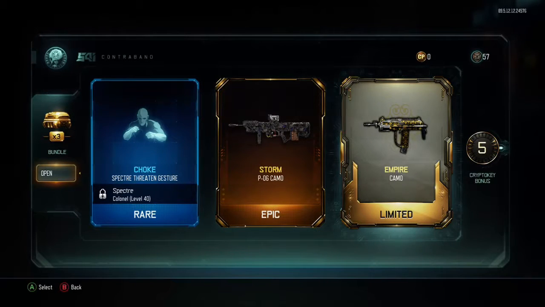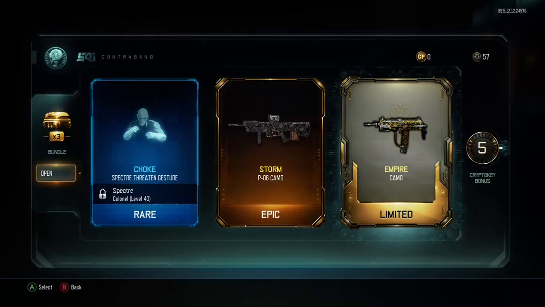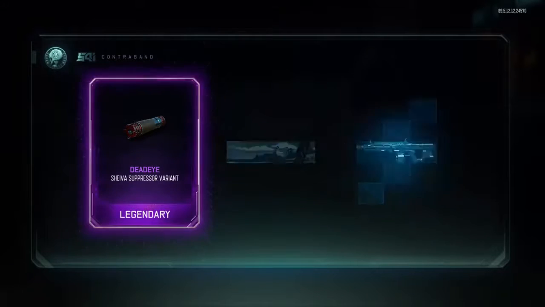Oh! Get up! I am buzzing! Oh, thank you, Lord! I've just got the Empire camo, the limited edition camo. Thank you! That means I've got both limited edition. I am buzzing! Get up!